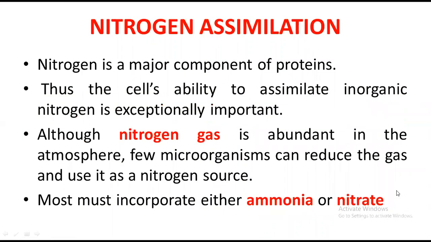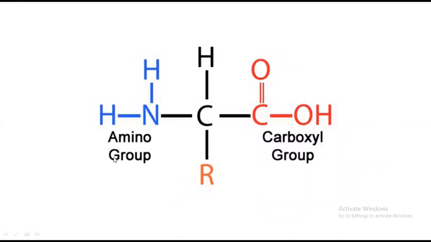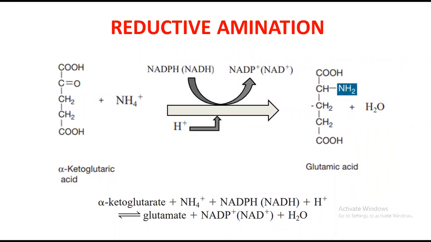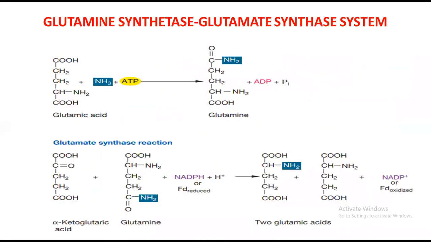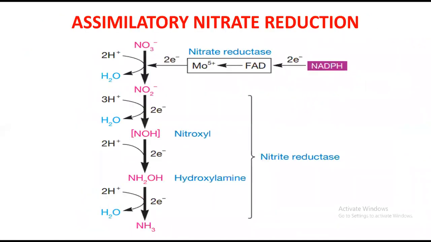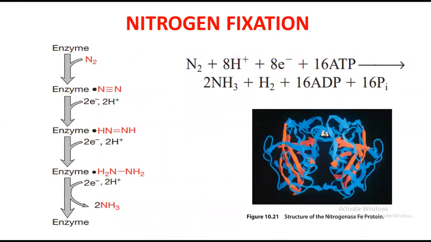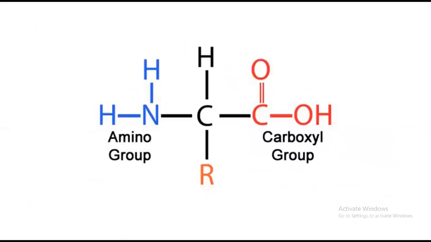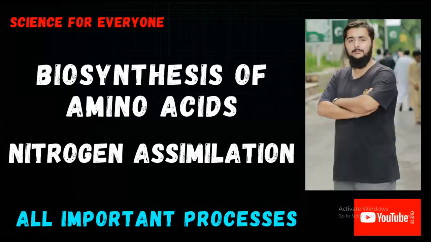Where does this NH3 come from? Where does this amino group NH2 come from? So these were the chemical reactions. Okay, the reductive amination: if the nitrogen is present in reducible form, it is used directly. If it is present in the form of nitrate, first it will be converted into NH3, then it will be used. And if it is present in the N2 form, first it will be converted into NH3, then it will be used in the amino acid. Okay, so these were all about ammonia nitrogen assimilation. Hope you have understood it.